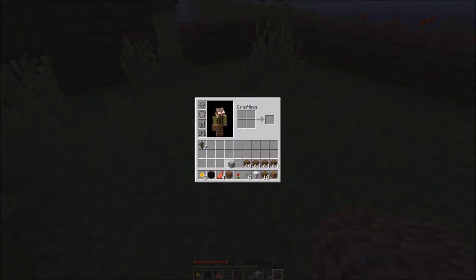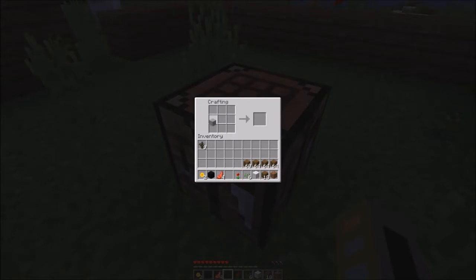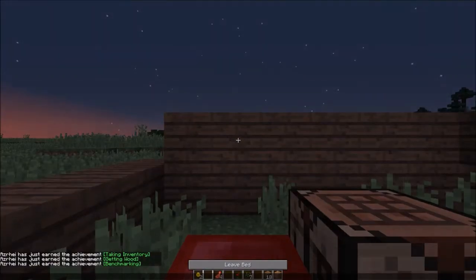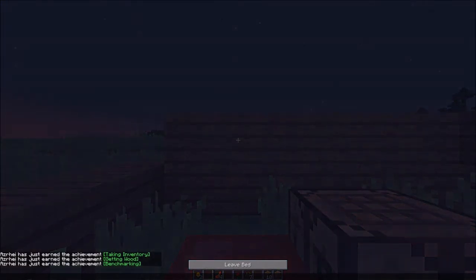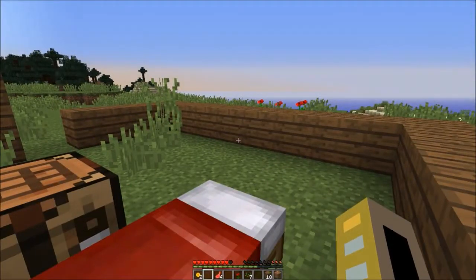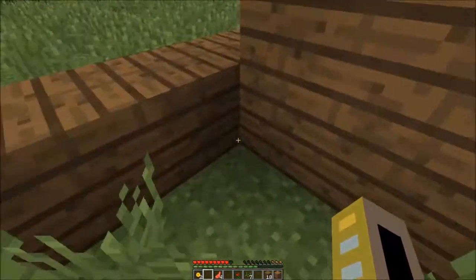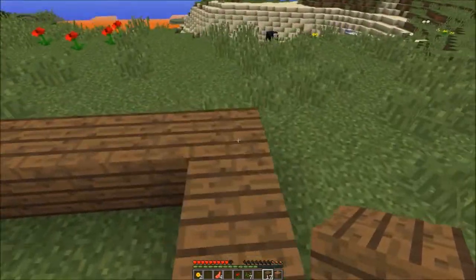I made the crafting bench already, good. And let's make our bed, and there we go. Sleep away the first night and set our spawn point. Good job. Okay. And look around. Good, good, we're clear. Let's go ahead and finish our house though.